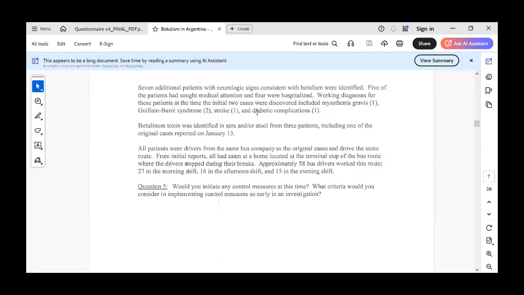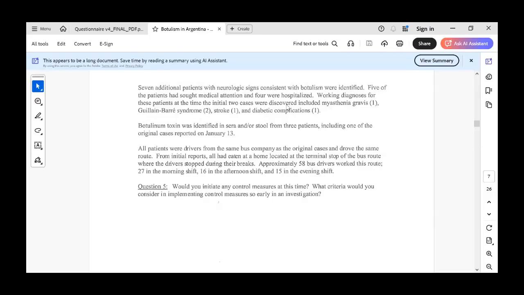All right, I'll read. So this is Thorpe. So he's saying yes to would you initiate any control measures? He stated that he would do laboratory confirmation as there are multiple additional cases with clear epidemiological connections. Definitely shut down the food sources right away, especially because there are 58 drivers who are potentially exposed. And just a reminder that botulism has a high fatality rate and it outweighs everything.